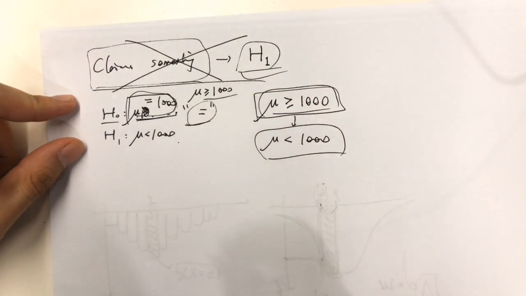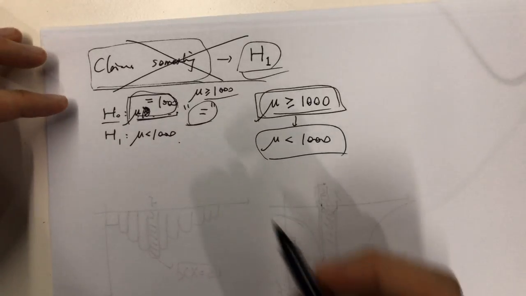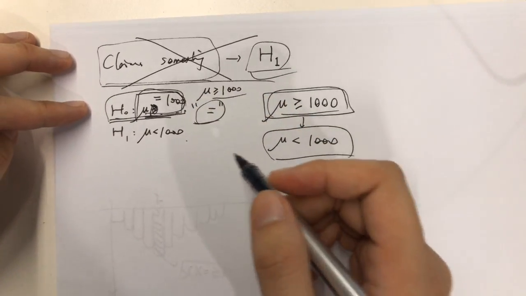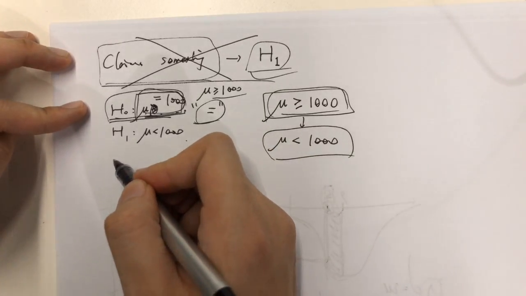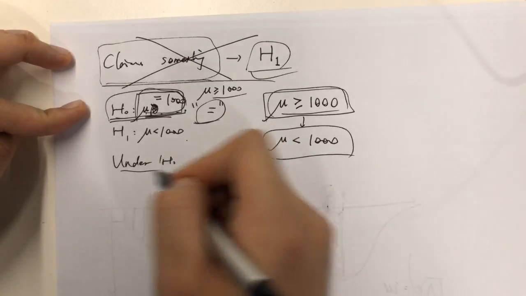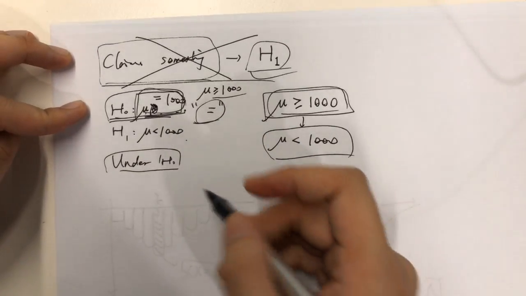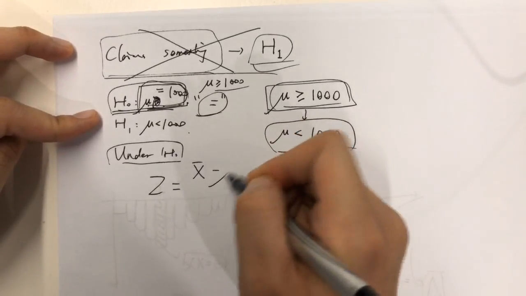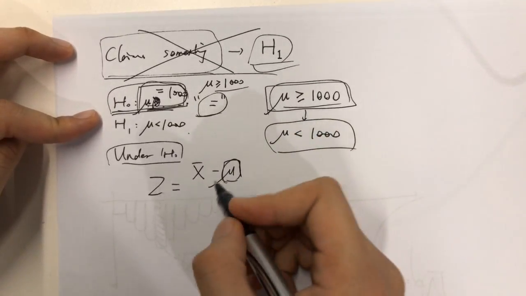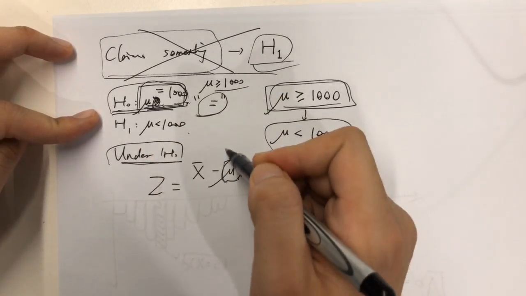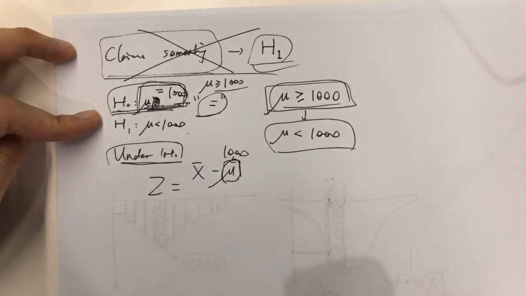Only care about the equal sign. The reason for putting the equal sign into the null hypothesis is because when we're constructing the test statistic, we always assume under H0, which means the null hypothesis is correct, right? So in this way, for example, if we get a Z, we can substitute a mu value into here, because under the null hypothesis mu equals 1,000, so we can use 1,000 over here, okay?